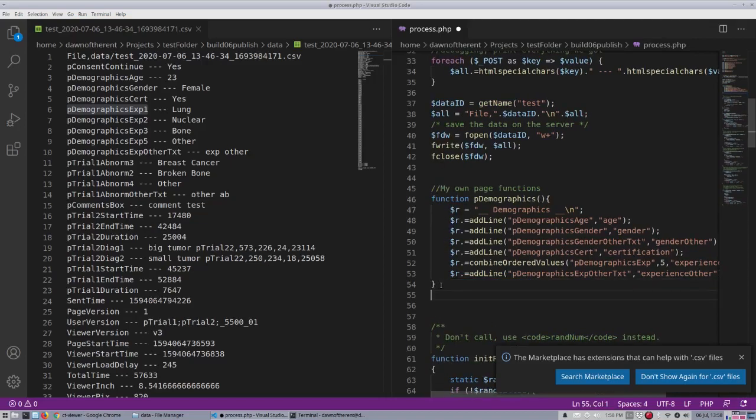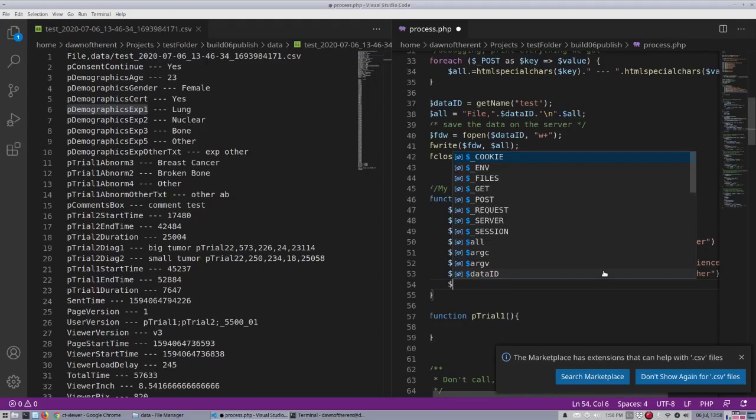Okay, now let's make a new function for our next page. So this will be the first trial. Oh, wait. Definitely don't forget to return your string you've been creating here.